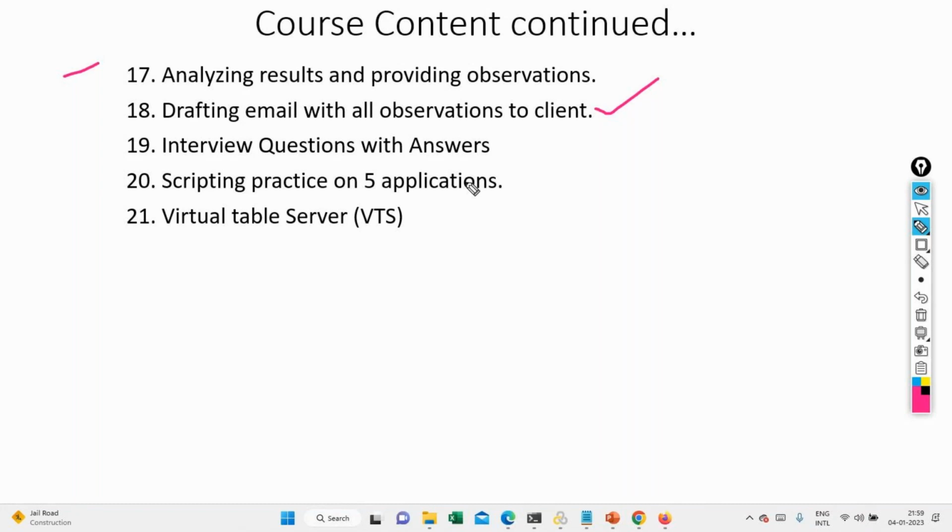You have to tell clearly what you observed from the load test that you ran, and what your key findings are. Based on your input only, the client will take a call, whether the application is doing well or not, and what they have to do. They will decide based on your opinion and your findings. That's the reason this point is very, very important. We have a separate session for that.